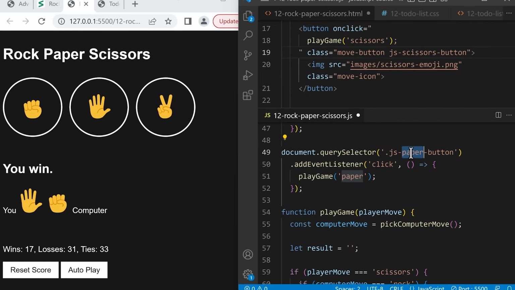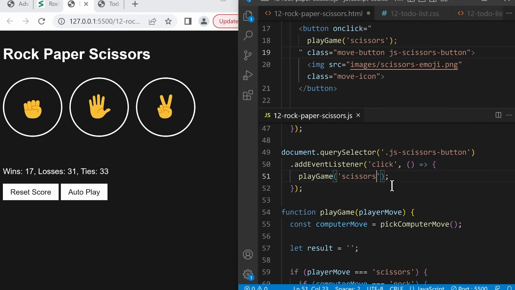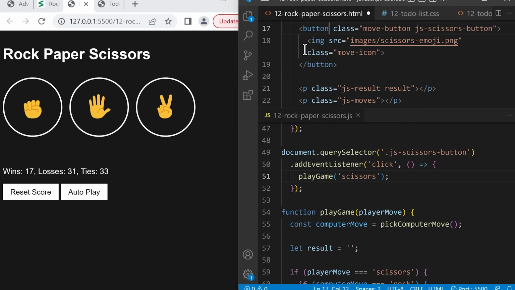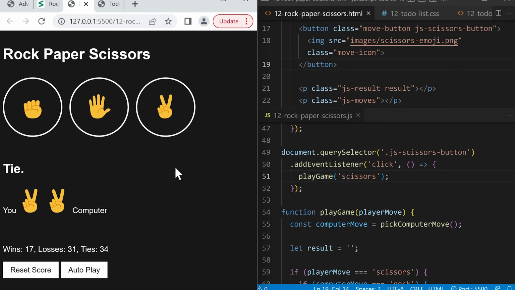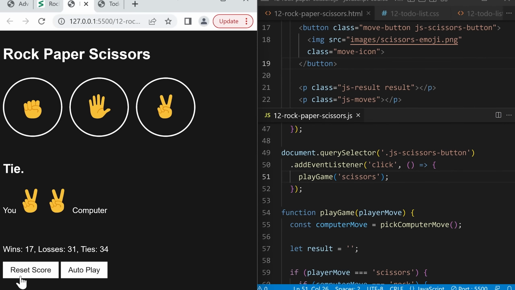Now switch to the scissors button and play the game with scissors. Let's save and remove the onClick attribute. Save the HTML and try the scissors button. Everything still works. I'll leave switching the reset score button and the auto play button as exercises.